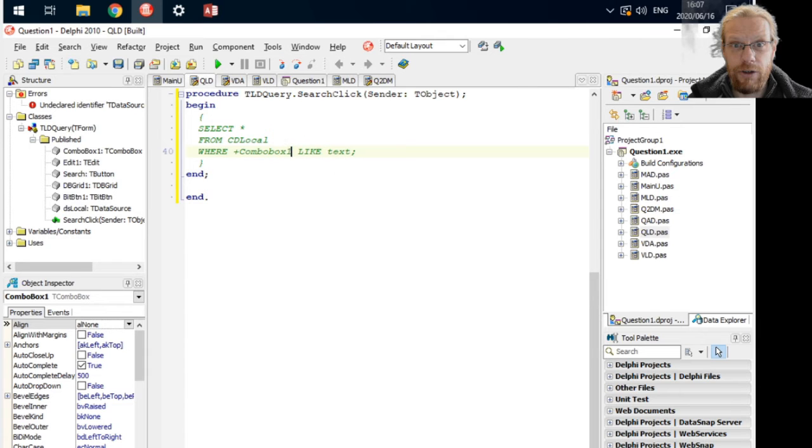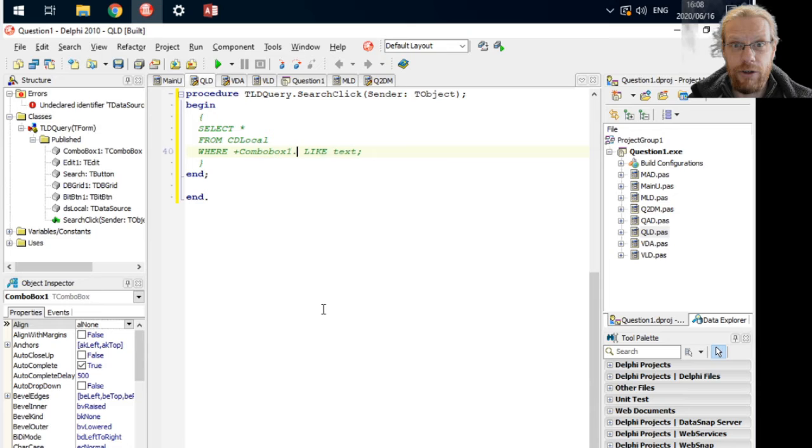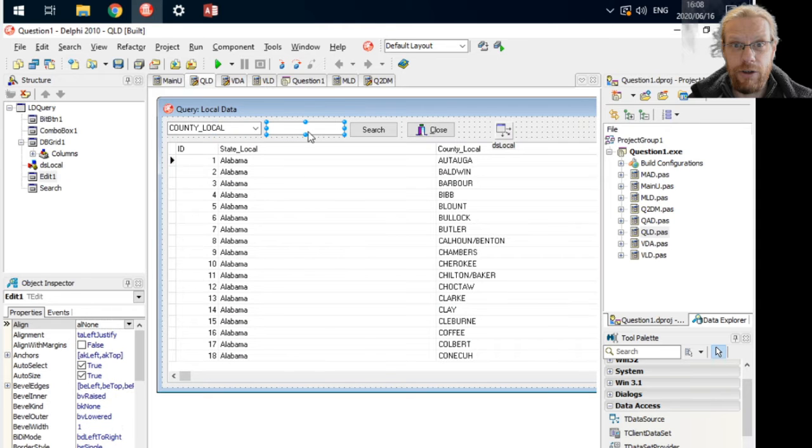Let's just check what that name was. This thing is labeled combo box 1 dot text. And I will be adding this to a value from the edit box. Let's check what its name is. Edit box is named edit1.